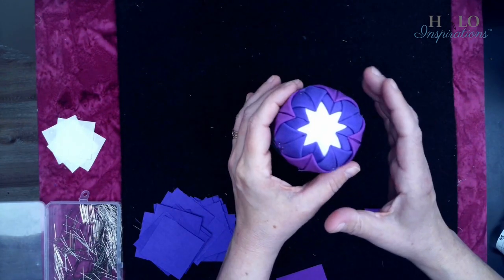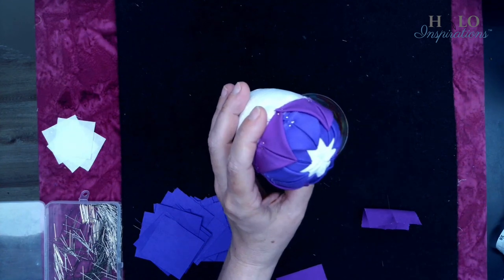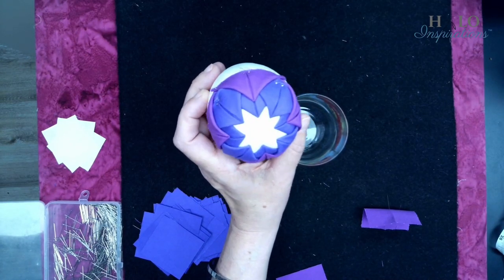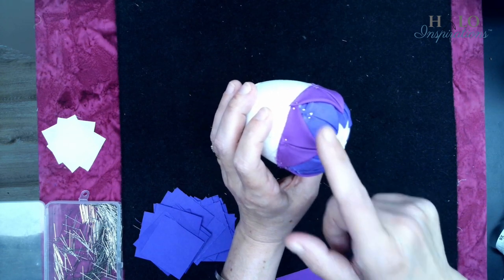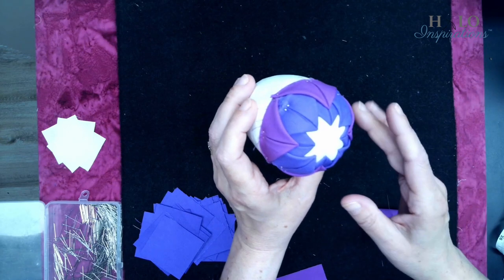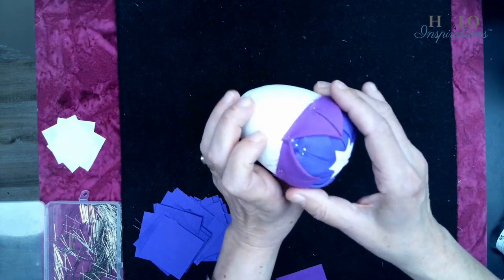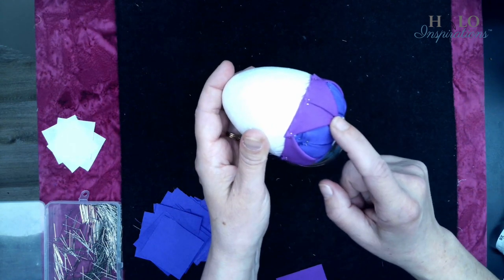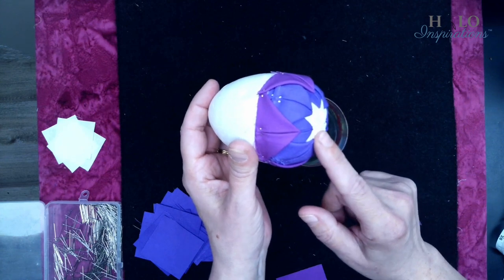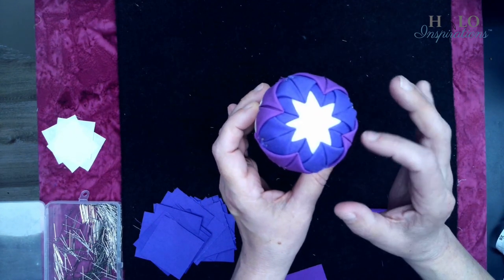Okay, so now we're at the point where I'm on the second row of the second color. I'm gonna turn the light up for just a second. I think you can see that even more clear. Now you'll notice these pins, but we're gonna hide those every single time. So you don't have to worry about those pins showing. But we've done the white, then we did the crocus, and now we're doing the cosmos, which you do two of every color but the first one, right? So we're on that second row. So I've done all four sides.